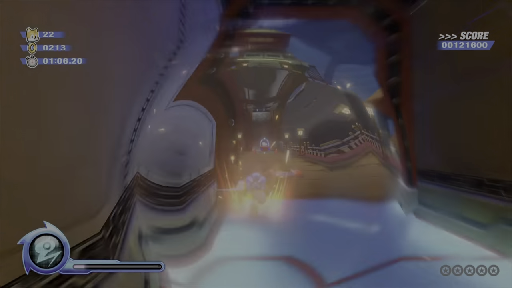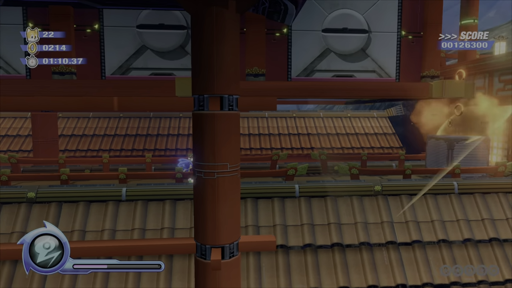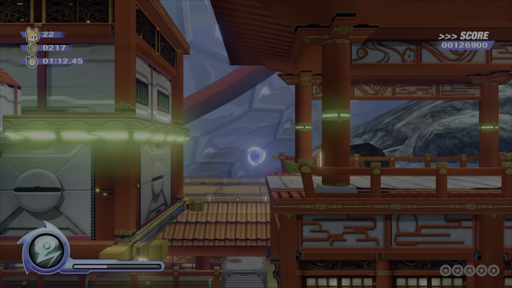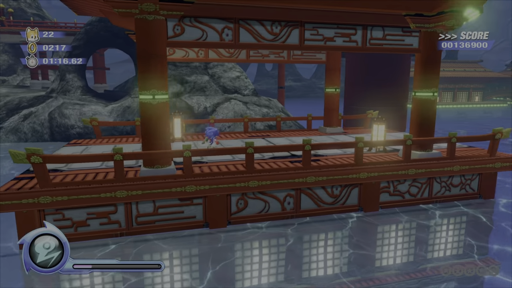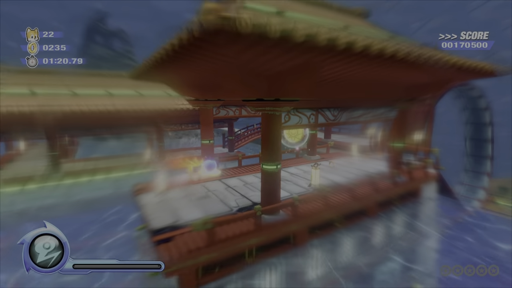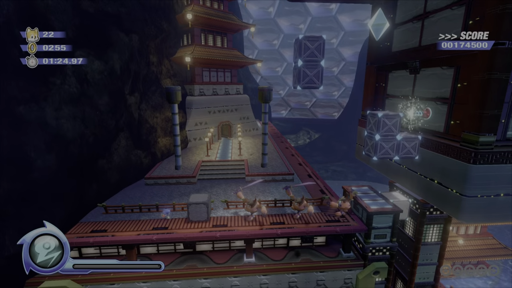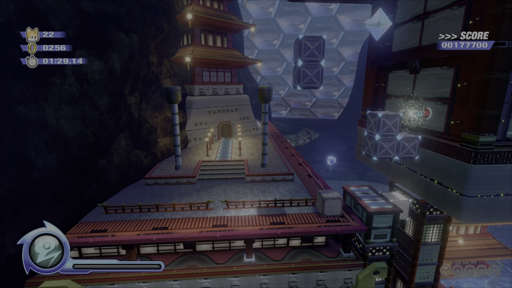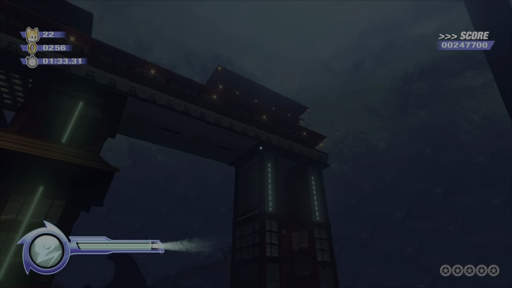This is the best looking Sonic game, hands down. Number two is Sonic Unleashed. Sonic Unleashed graphics are amazing for their time. Look at the water, oh my god, look at the water. I'm probably sounding so obnoxious with how much I'm yelling. This is so cool. This looks amazing. Oh my gosh.